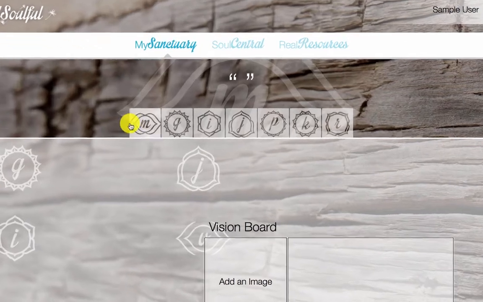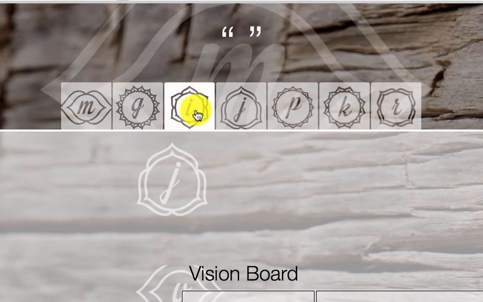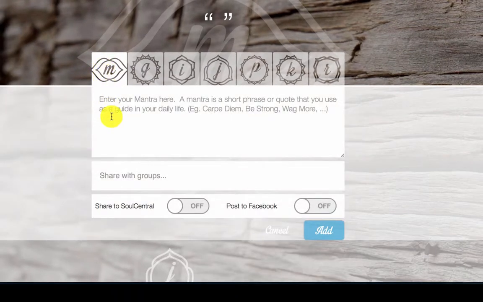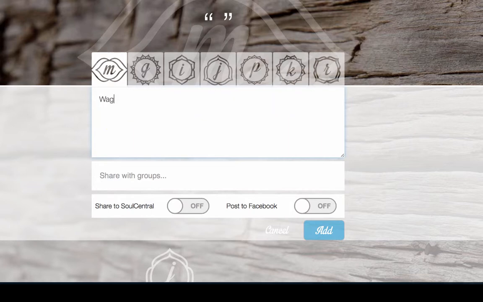The way you do that is through the element icon bar. So the page consists of elements that you can see the most recent posting of. So let's do a quick entry. Just click on any one of the element icons. You'll see a description of the element and some ideas as to how you can use these. So we're going to do one of the suggested mantras here.